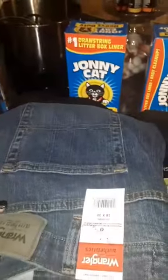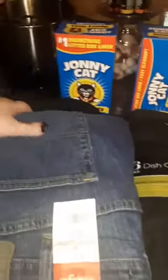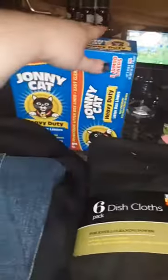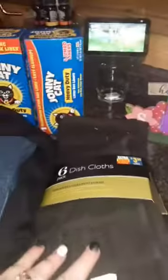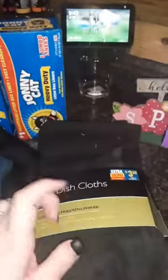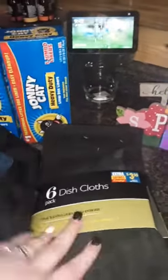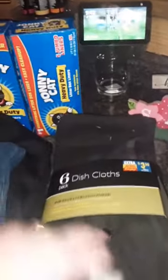Some Q-tips — I think those were a dollar. My husband got these blue jeans, Wranglers. And then I got sweatpants because who doesn't love sweatpants. Two things of Johnny Cat for our cat's litter box. These are actually for my uncle — my mom had me pick them up, but it was late when I came by so I just added it in and I'll give it to him later. Dish towels.